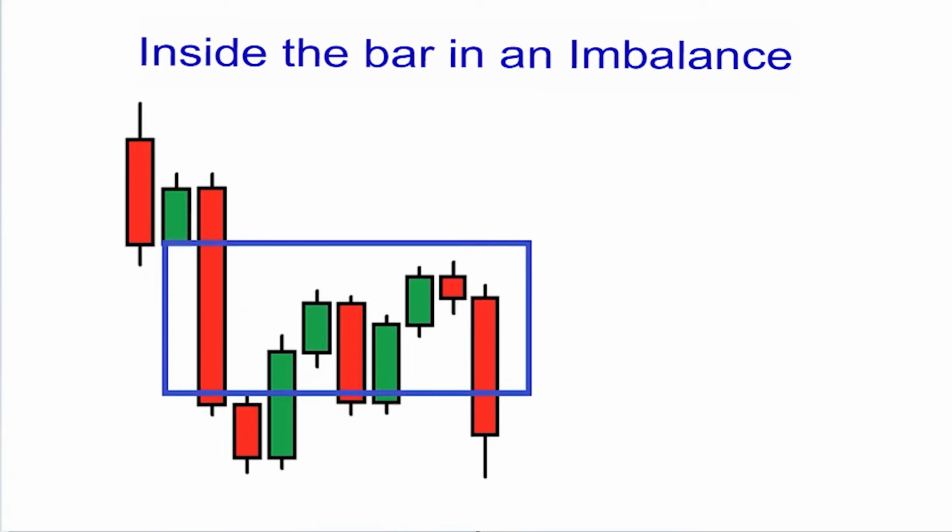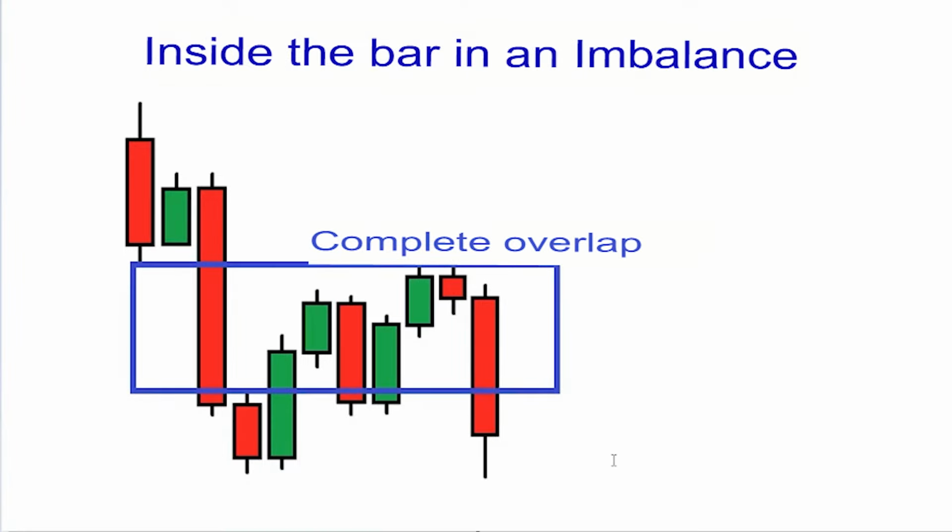Where else do traders make mistakes when identifying imbalance? The answer is in the inside bar. This price action pattern is characterized by the right candle being fully inside the range of the left candle. If you see an imbalance within an inside bar, the correct way to mark the imbalance is by using the extremes of the larger candle. This is one of the most common mistakes beginners make. It's the reason price often doesn't reach your entry.